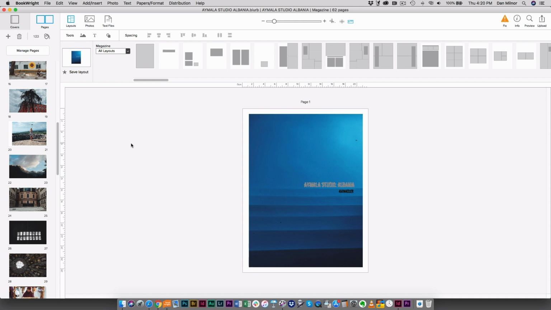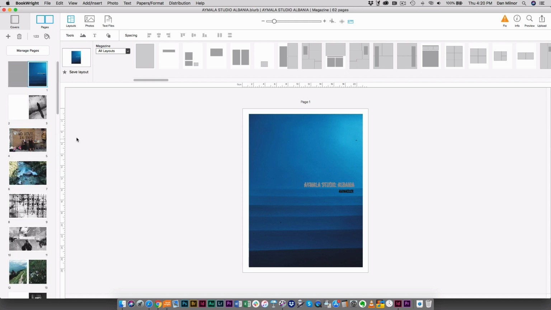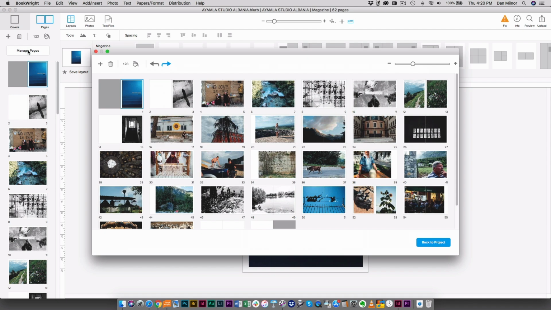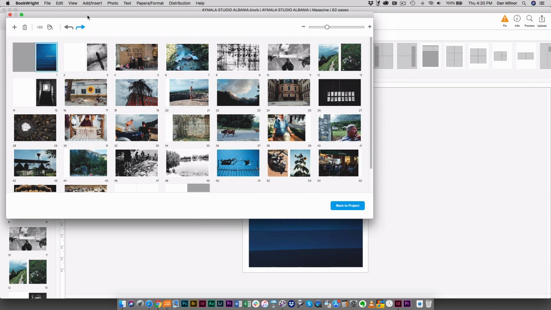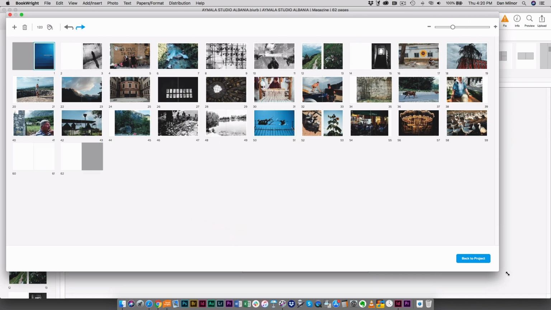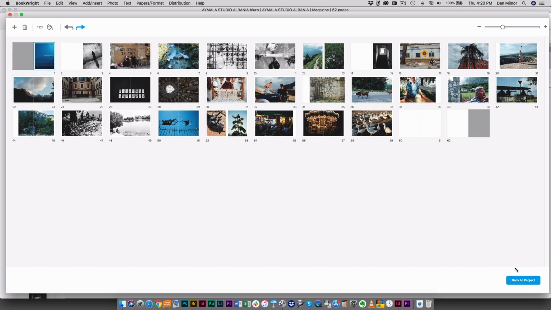But let me blow your mind. Let me do something that's going to be very, very helpful. Right here, my friends, is the Manage Pages button. Look what happens. Bam! This brings up a window, and I'm going to maximize this. This brings up her entire publication, just like that. Now, how cool is it to be able to see, even if you had a 200-page document, you're still going to be able to see the whole thing, but it gets better.